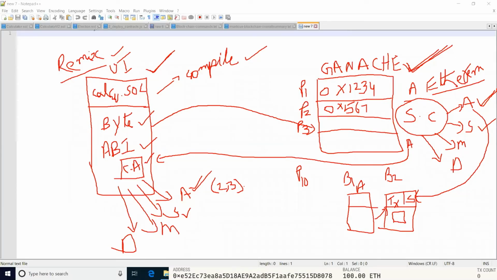So I'm just quickly repeating what we are going to do right now. The calculator contract, which we are going to write using Remix. We are compiling the contract code from Remix, and we are deploying the contract into the Ganache network, which is a simulation of your blockchain network. Once you deploy the contract code into the Ganache network, an address will be generated. The address will be passed back to the user interface, which we are treating as Remix right now. Once you have the contract address, it is going to list down all the functions in your Remix, and we can interact with the functions.